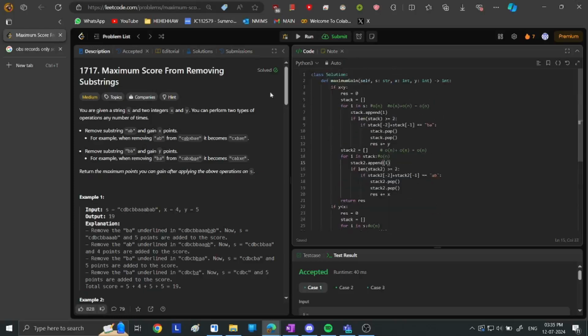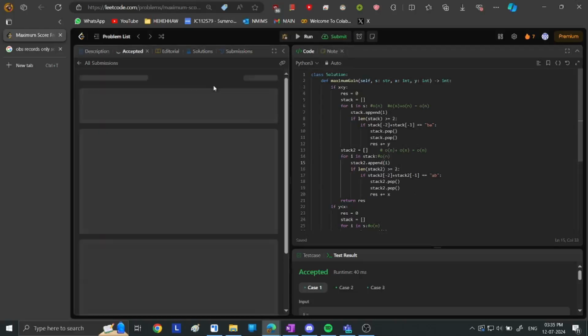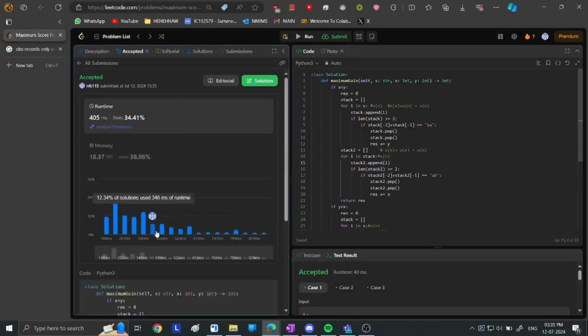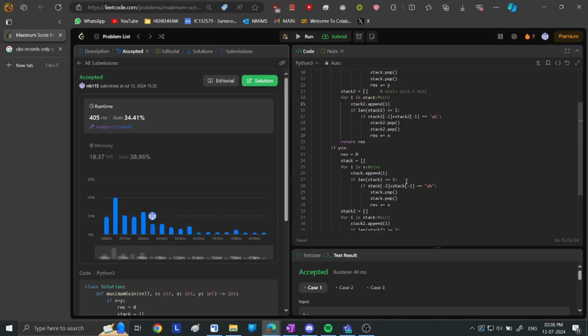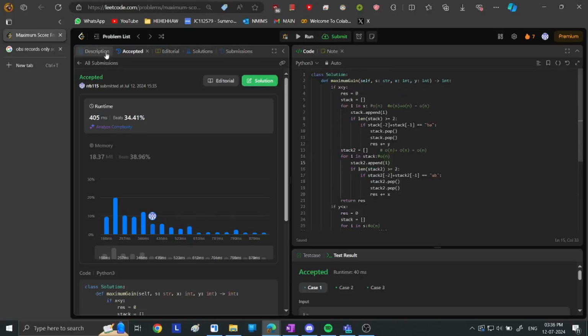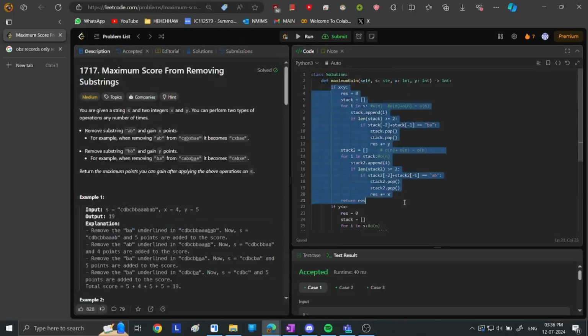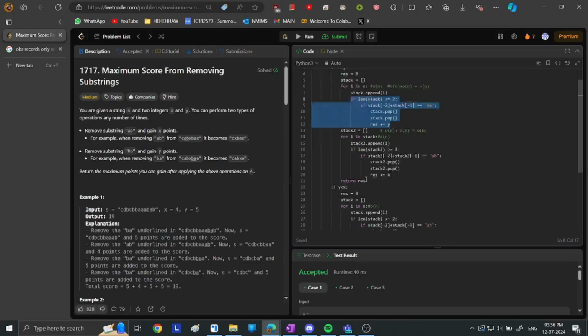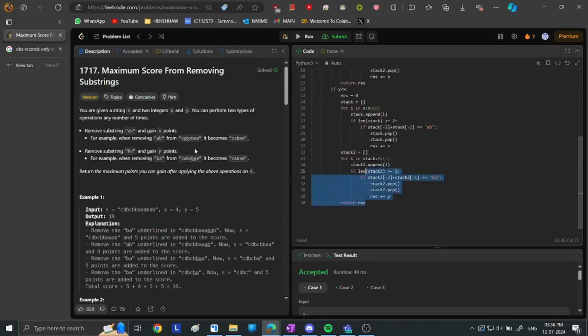So that's it for this problem. I'll submit it once again to show you that it is quite efficient and we get the correct answer. I'll post a screenshot of a shortened version of this problem, which we can do by using a helper function. We can put the entirety of this in the helper function, and we can even shorten this for loop. I'll show you how we can do it, and we can return the result quite easily. The screenshot of the helper function will be posted at the end of the video. This one was just coded up as soon as I saw this problem.